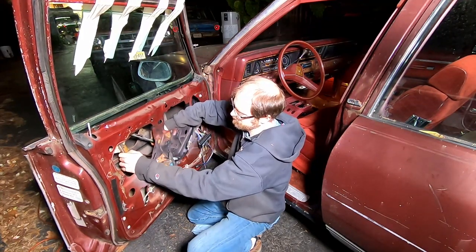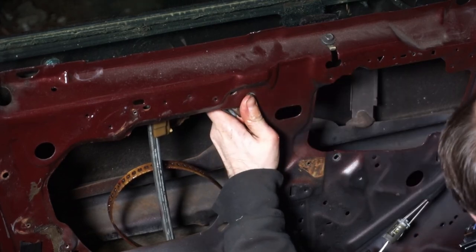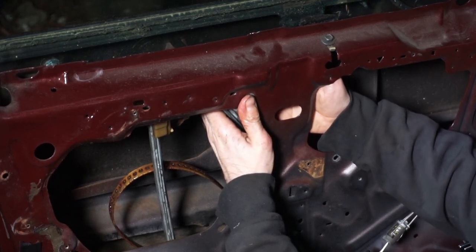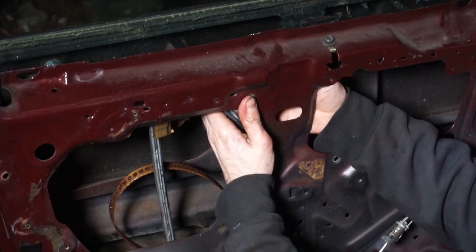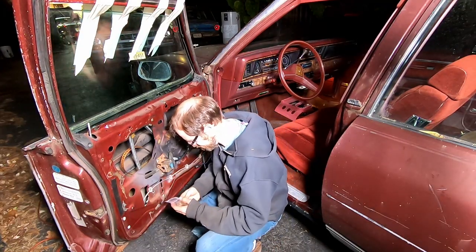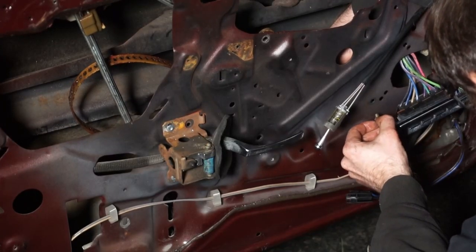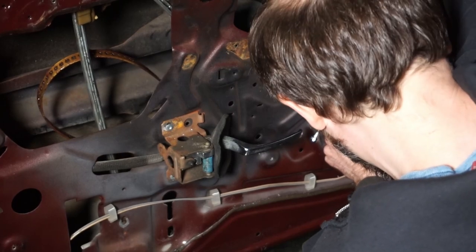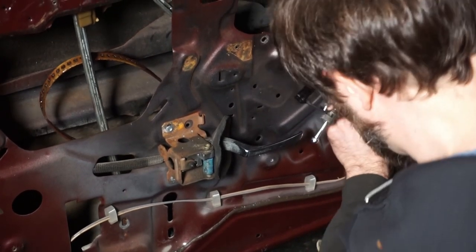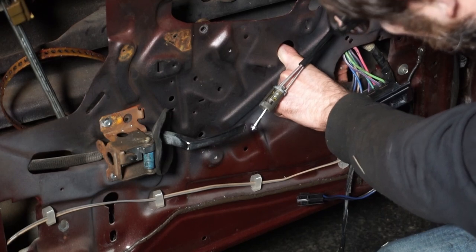let's tip her back up the way she was supposed to be. Damn it. That goes in there. This goes on behind you here. Get in there. Yes, okay. What do I do with the rest of them? They're in the bag. Oh shit. Why do you hate me so much? Oh, man. There it is. Look at that. Oh, man.